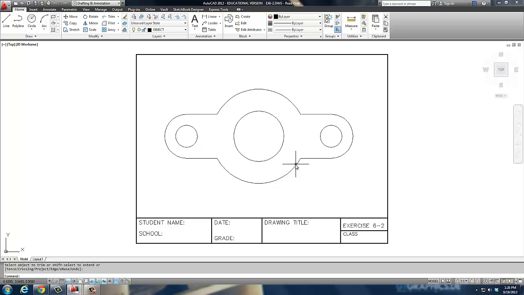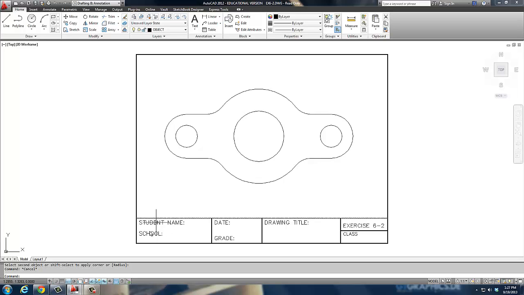Now the last thing I have to do is attach fillets to these corners. Now fillet is just a radius line. So I go F enter, which is fillet. And I'm going to do a radius of 0.75, which right now it's already at, or if it wasn't, I could just type in 0.75 and enter. And I just pick the arc and the line, and then it leaves the command. If I hit my space bar, I go back in, line, arc, space bar, arc, line, space bar, line, arc. Okay, gotta get the arc, Benson. There you go. So that's my completed drawing.